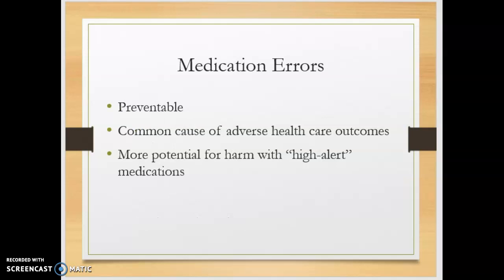Medication errors are when we have a preventable event. They are errors regardless of whether or not the patient is harmed. So medication errors are a common cause of adverse outcomes in healthcare, and the National Institute of Health suggests that these errors cost about $20 billion across all healthcare settings each year.